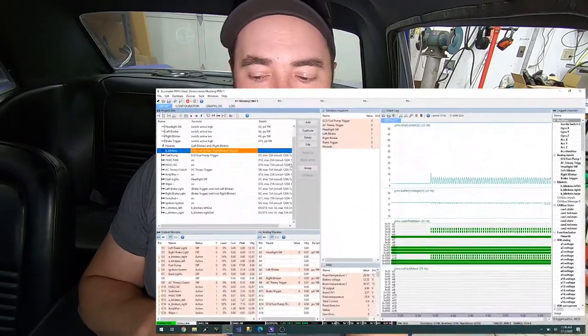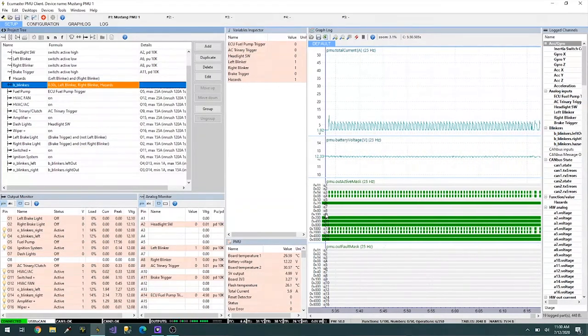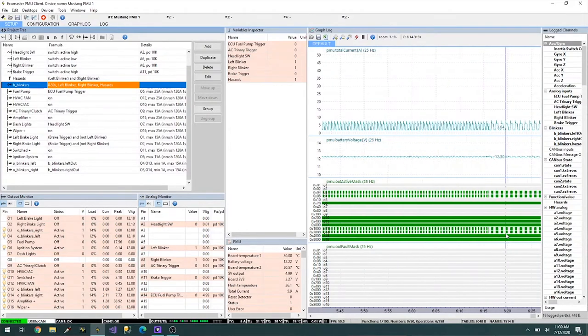That's a pretty advanced feature I didn't know about — using these functions inside as inputs. It gives you a lot of power because you can build functions for all sorts of combined systems and have them work as if they're an analog or CAN input. Within the software you can also see the system blinking in real time and change how fast it blinks on the fly. You can even have it blink at different speeds for different conditions — faster or slower when windshield wipers are on, for example — just by checking other inputs with these functions.